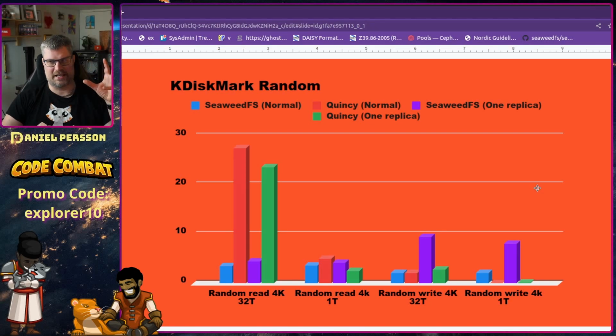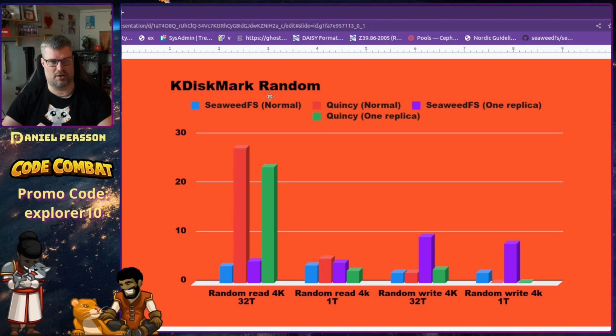And when I looked at the documentation for Seaweed, they had that as a point, saying that they are really fast at writing things, and the normal setup of SeaweedFS is actually 1 replica. But the normal for Ceph is 3 replicas, and you should have replicated over more than 1 replica in order to get some kind of redundancy in your data.